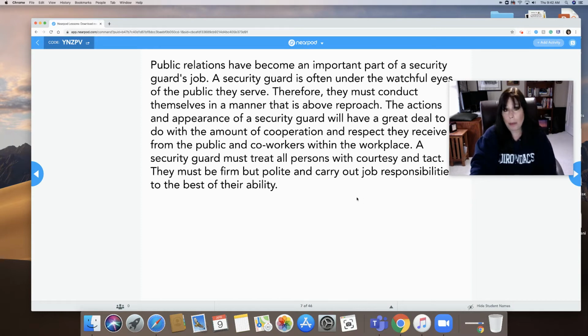And there are a lot of parallels between security guards and police officers. This is one example. We talked back in law enforcement about how, if you're respectful towards people, you can be firm and you can have authority, but you can do it in a way that's courteous and professional. And you're much more likely to get cooperation from people when you treat them with respect. And that's what this is talking about. And it's no different in security work.